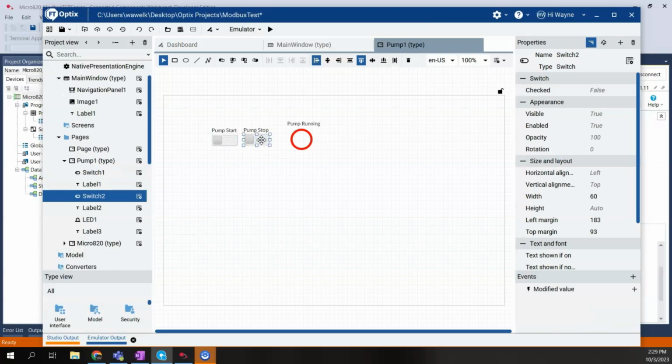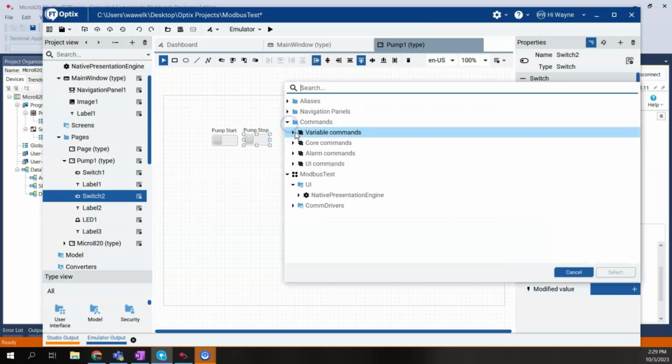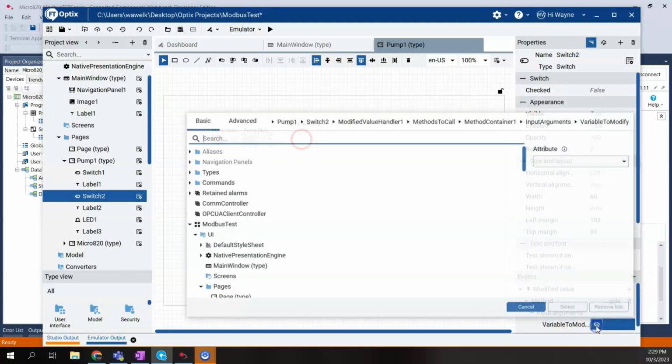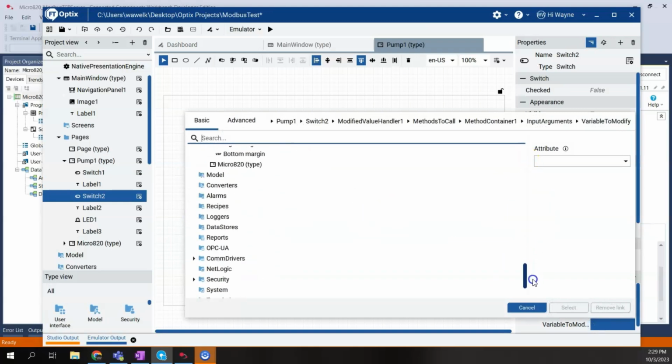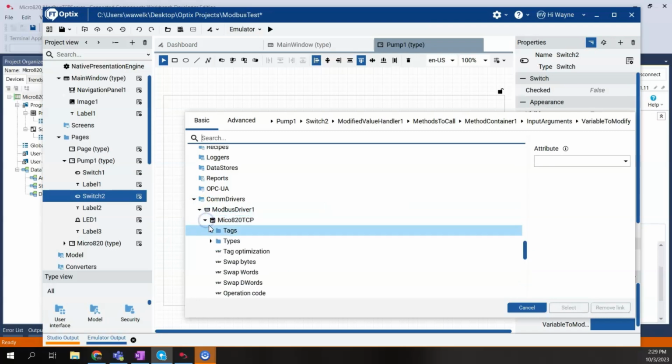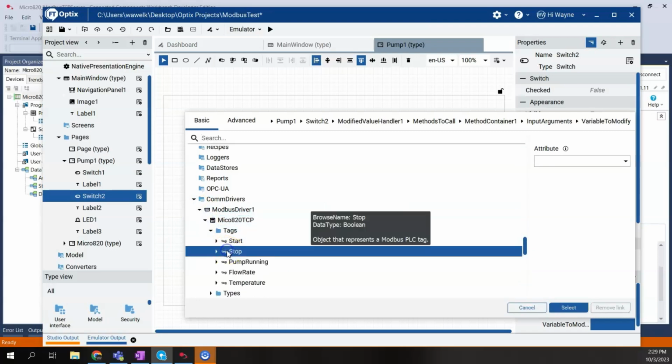And then the stop, we'll do the same thing. Commands, variable, toggle. The variable to modify. Scroll down, COM drivers, Modbus, tags, stop.